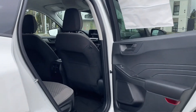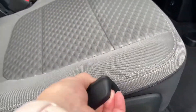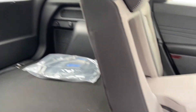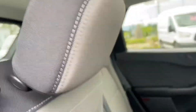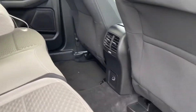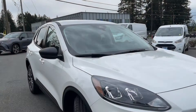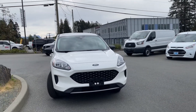Lock everything up and walk away — or jump in and head out on your latest adventure. On your fob you have remote start. In the rear, there's a speaker in the door and power windows, with seating for three featuring a 60/40 split — pull the lever and the seat folds right down to access the cargo area. There are anchors on the back of the seat for baby seat tethers, seat belt minders to keep belts out of the way, an armrest with cup holders, carpeted mats, pockets on the back of front seats, an air vent, USB and USB-C ports, hooks, handles, and lighting.